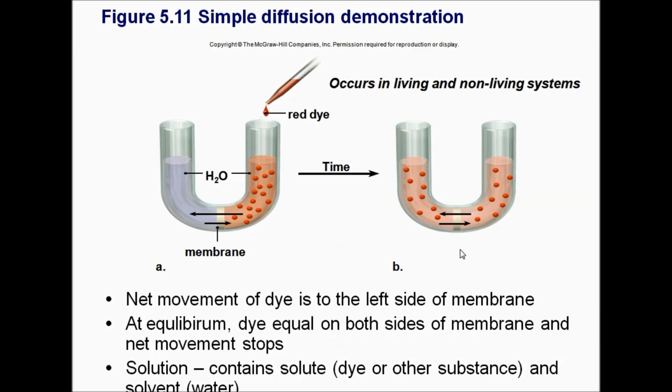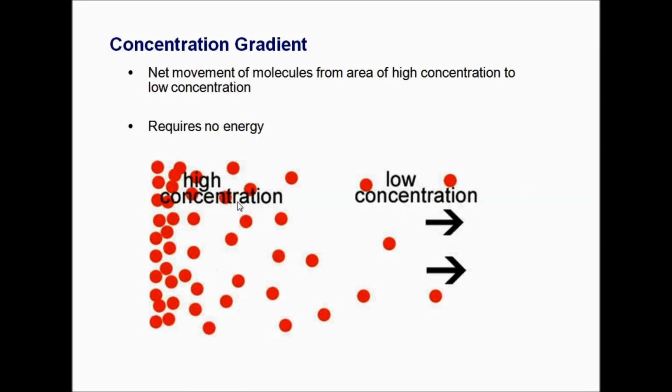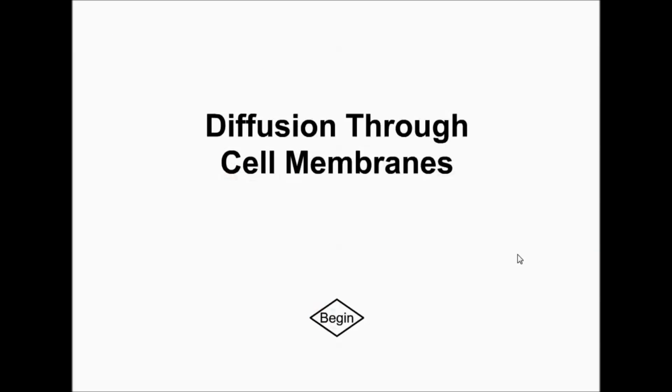Simple diffusion is going to happen everywhere, living, non-living, everything. That's just the whole process of something spreading out from concentrated to low concentrated. If I released a perfume at the front of a class, I opened the bottle, over time, the students across the classroom would smell it. We could see that going across the room because it's diffusing out. So it goes with the concentration gradient from high concentration to low. No energy is required. And you want to watch these.